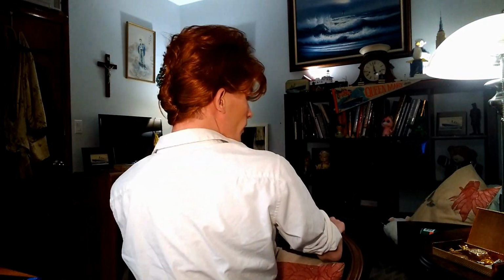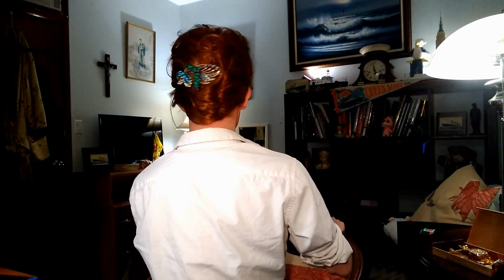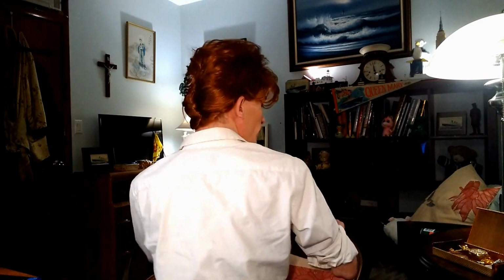So let me show you the back of this now. Let me just make sure I have all this pulled down. Great. Ready, ladies? Gentlemen? Here we go. It's not the most beautiful updo in the whole world. But it's just simple little things like that that you can do to take a wig and take it to a whole new level.